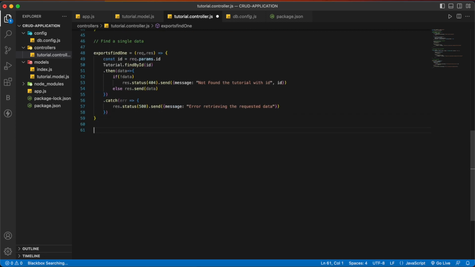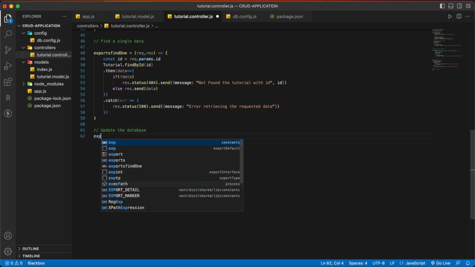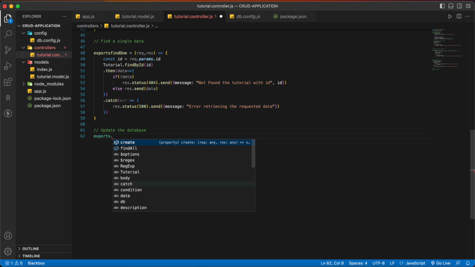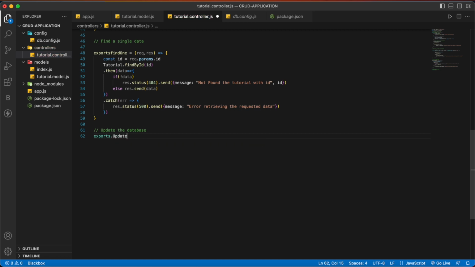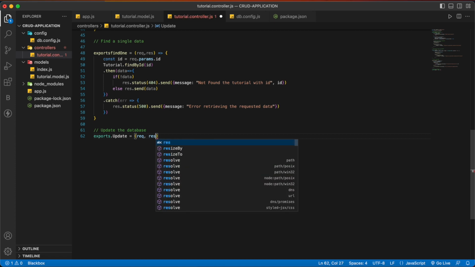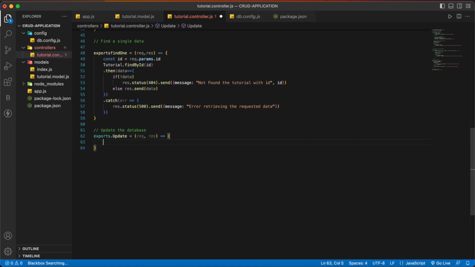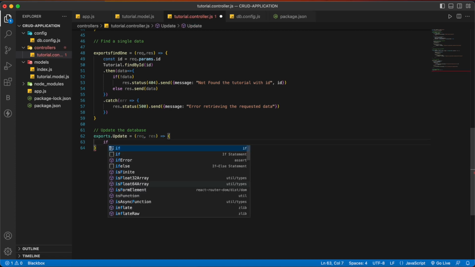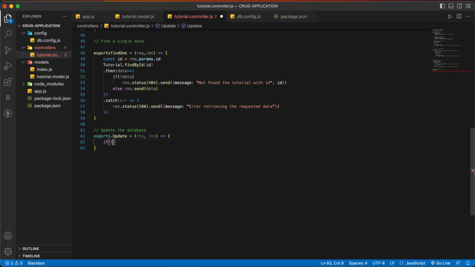Now let's define the function for updating our database. So update the database. So write exports.update, and as usual we are going to have our request, and then inside the function we are going to check a condition here, if requested body exists or not.